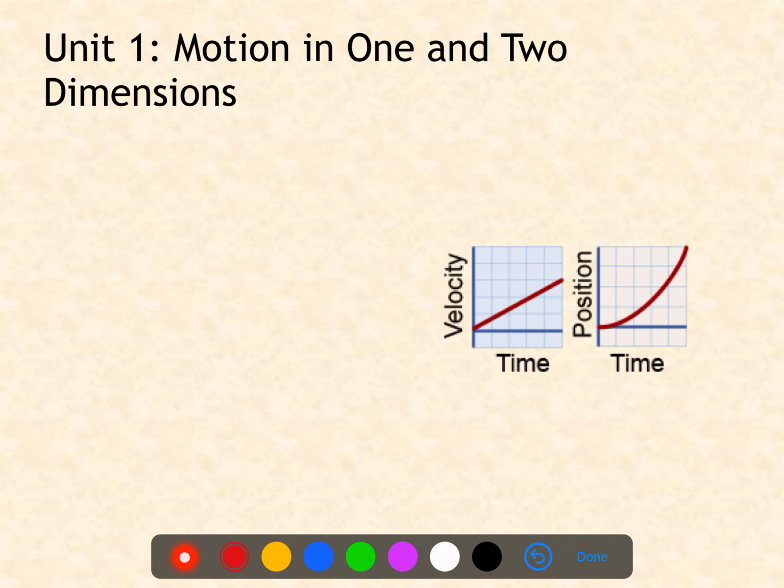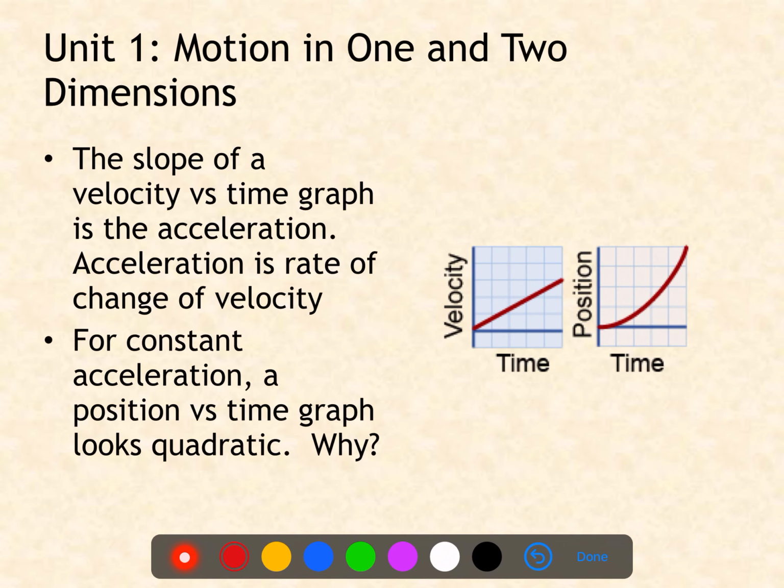Putting this together with what we discussed regarding the position versus time graph, we can also write a velocity versus time graph. If there is a constant acceleration, then you will have a straight line on the velocity versus time graph. And on the position versus time graph, if there is a constant non-zero acceleration, you'll have some curvature to this graph.